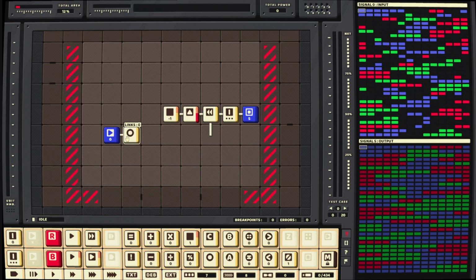So if we detect a neutral, we should release something from here, while this is off, which is its default.